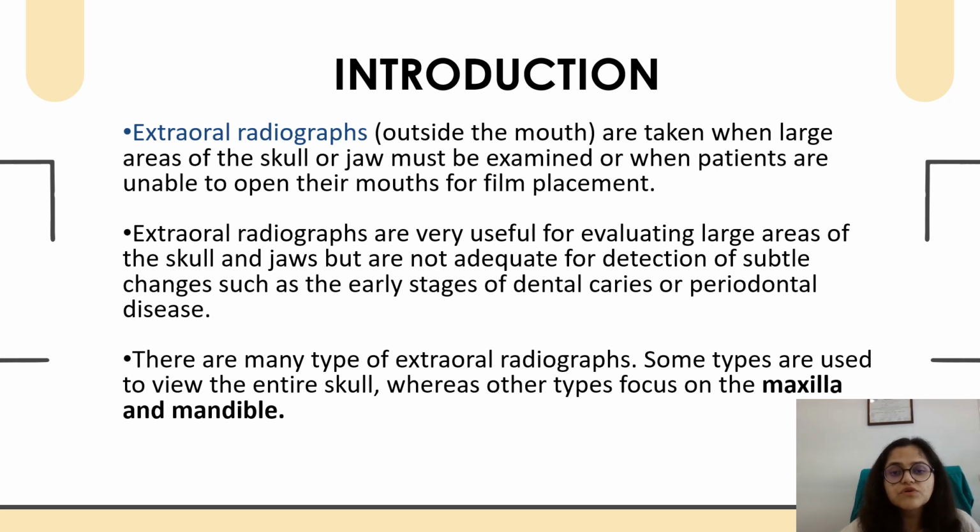If we talk about the introduction of extraoral radiograph, what is an extraoral radiograph? It is something which we place outside the mouth. So, extraoral radiographs are taken when a large area of the skull or jaw must be examined or when patients are unable to open their mouth for film placement. Extraoral radiographs are very useful for evaluating a large area of the skull and jaw but are not adequate for the detection of changes such as early stages of dental caries or periodontal diseases.